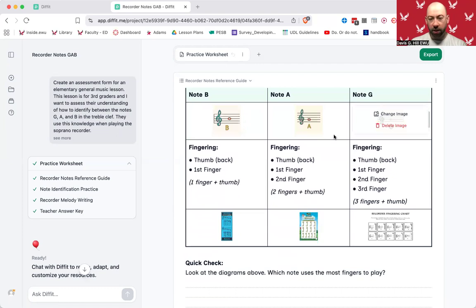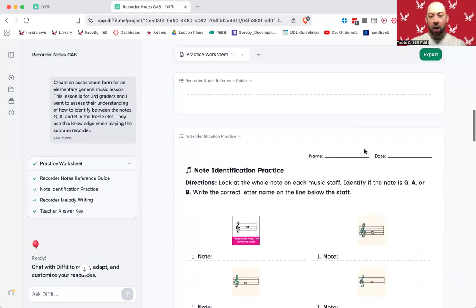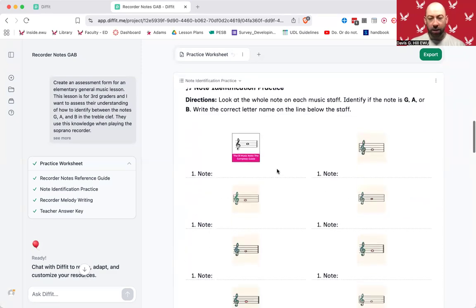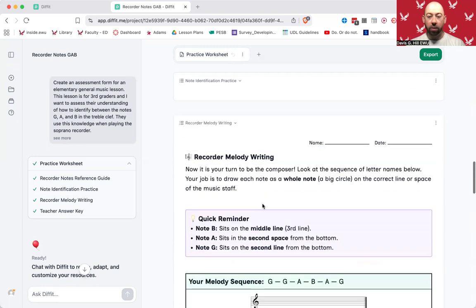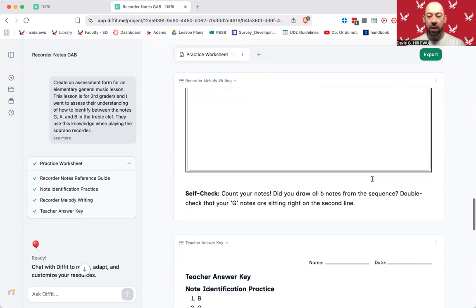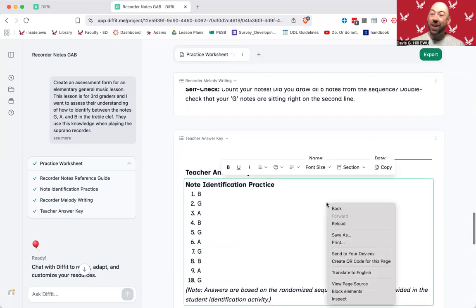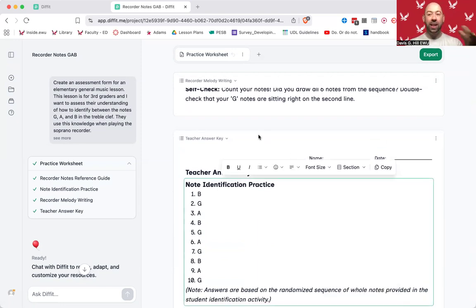Different notes. This is actually exactly wrong. This is a G labeled as an A, but hey, it's not perfect. Okay. I like the way that it laid it out. It's got some neat kind of ideas here, asking students to write things in. There are mistakes, of course, but just seeing how it's laid out gives me a different way to think about it. So I think this is a really cool tool for my classroom.